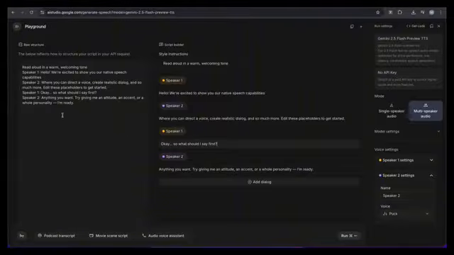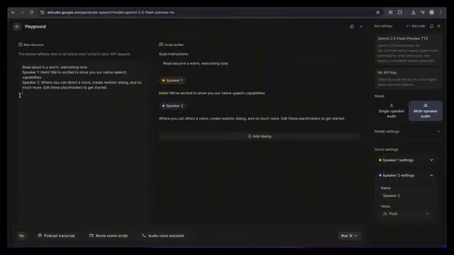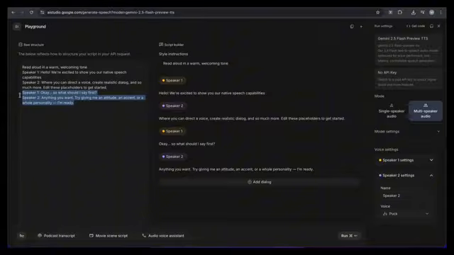On the left side of the page, you can see all the text that will be read. Every sentence you add appears here. If I delete the text for speaker 1 and speaker 2, you'll see it disappears. If I paste it back, it returns instantly.